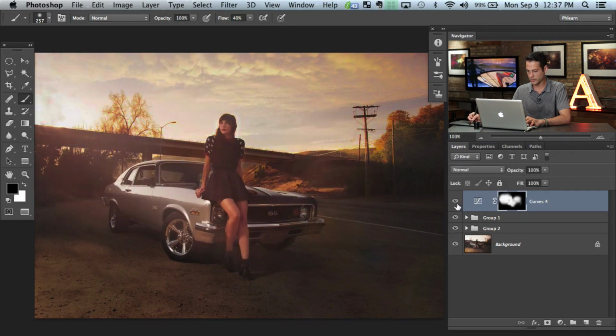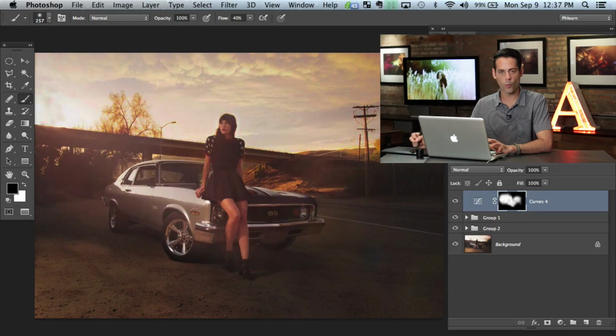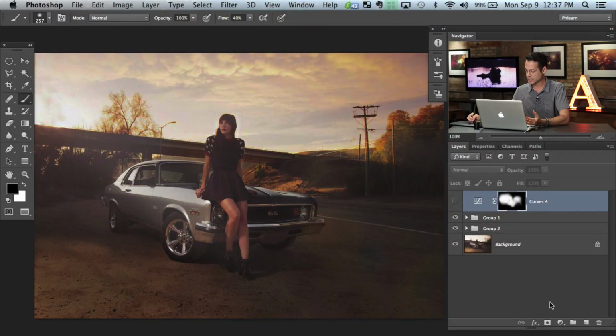Okay, there we go. So we can see a little bit of a color shift there is helping out. Now, I went with the warm, the yellow and the orange, sorry, the yellow and red mixed together makes an orange, which makes sense. It's at sunset here. Let's see if I did the opposite.